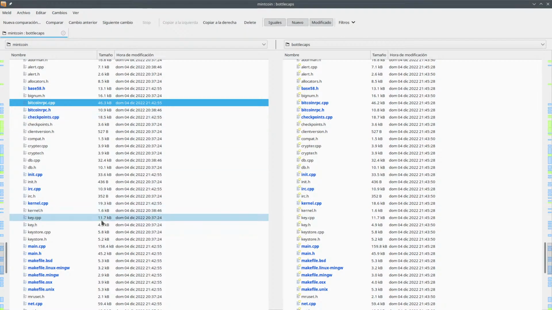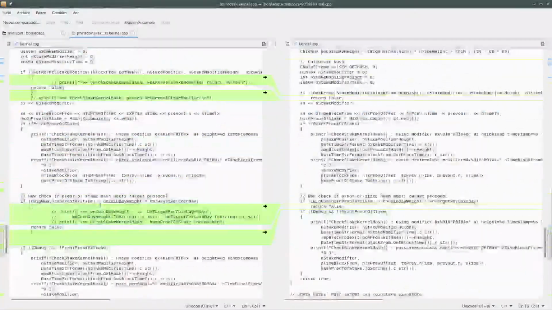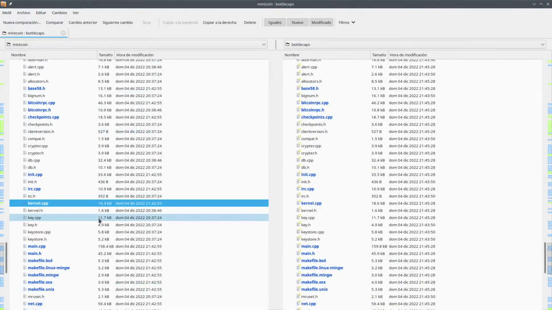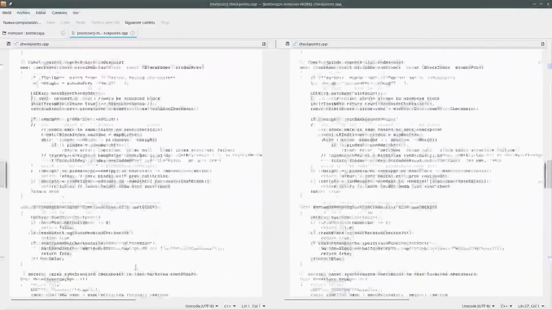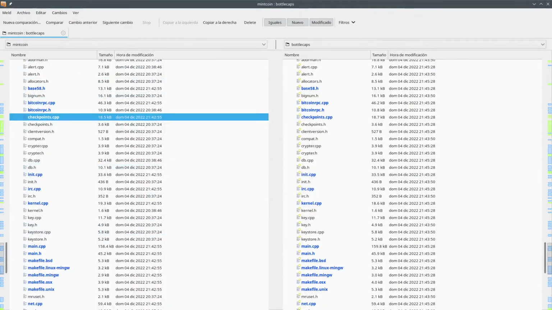Checkpoints, kernel.cpp. I do not remember where the hell this change was located. I mean, we have already seen this. Maybe checkpoints, not checkpoints, but we have already seen it, isn't it?